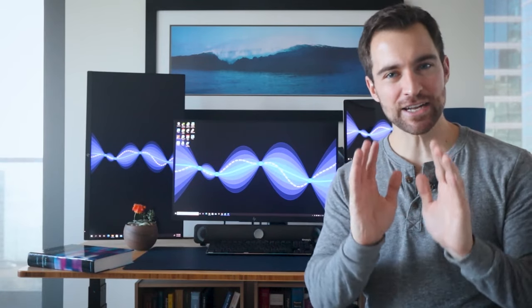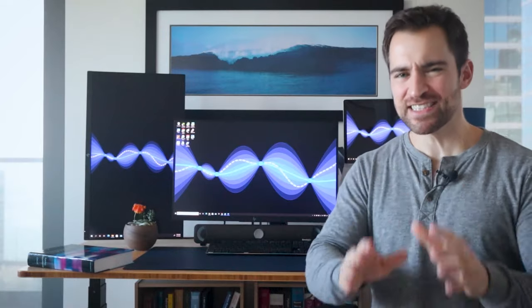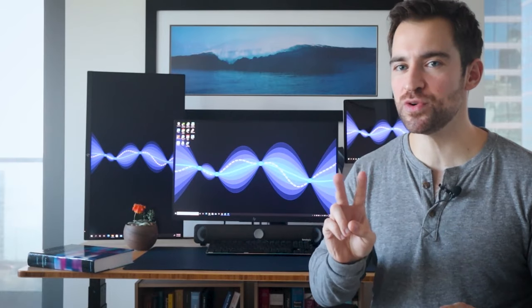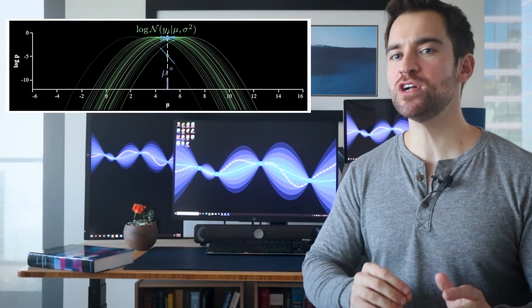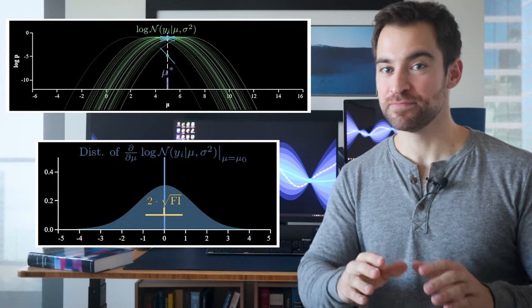Now, that wordy explanation may not do it for you. In that case, just try to feel the mechanics between extremes. When the observations make it easy to locate a parameter, your slopes vary a lot. When they vary a lot, the average second derivative is extreme. Now, the view I've given so far is a bit too simple to be useful. I don't think anyone really cares about the one dimensional case. So let's generalize all the way to two dimensions. I'll do that by doing the exact same exercise, except we'll be using a 2D multivariate normal. The parameters in this case will be the vector of two means. And we'll assume the covariance matrix is known, just like we assumed the variance was known in the earlier case.